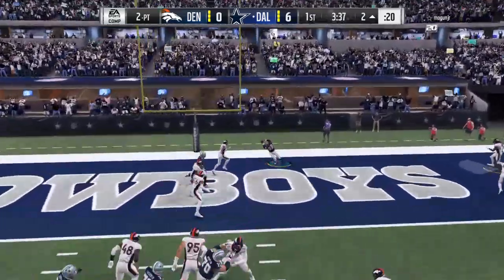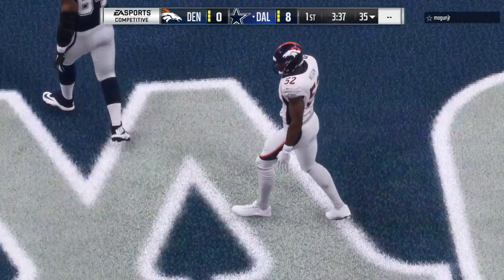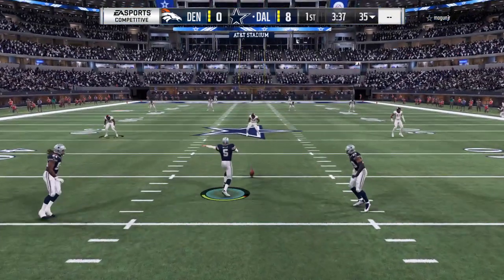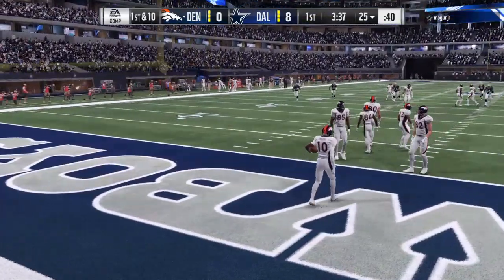Throwing. Prescott. It's caught. And it's 8-0. So they get in for the opening drive score, and they go for 2. They kept the kicker lonesome over there. They said, we don't need you this time. Kickers? Who needs kickers for PATs? Be nice now. We want them for field goals, not for PATs. They went for 2 and got it. It's a new tone setter for this team.